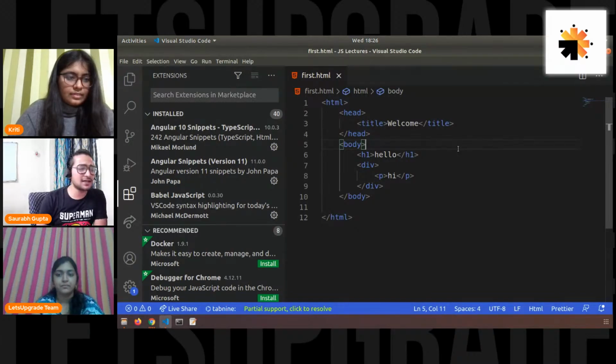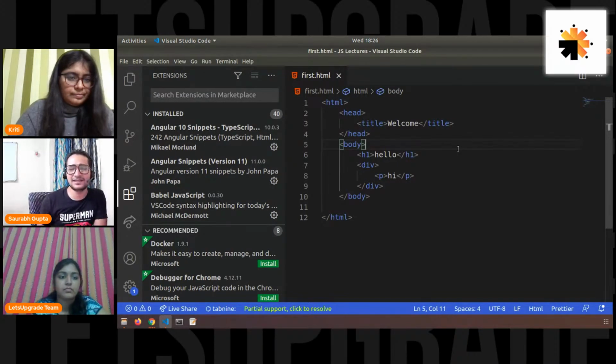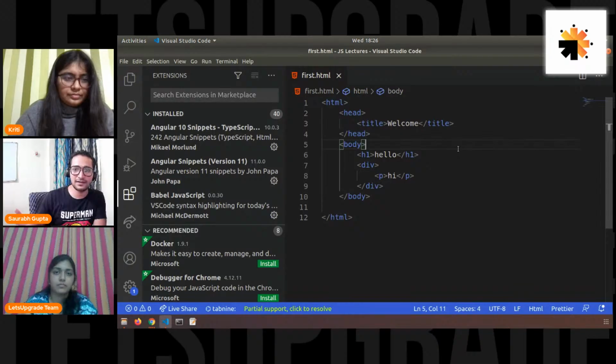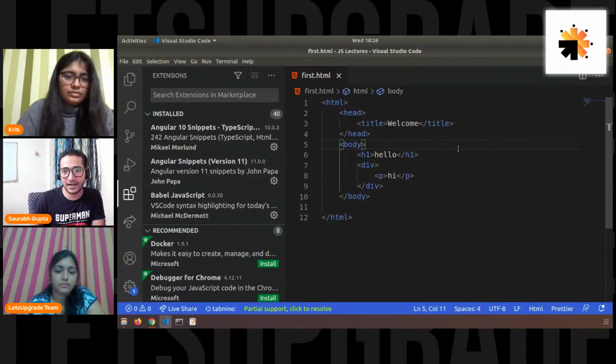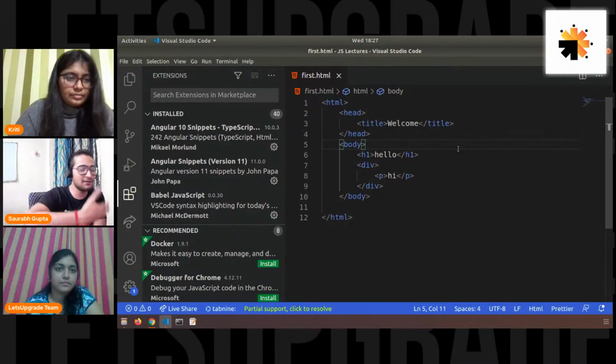Again, a plugin is just another file. It's just a library, right? A plugin is just another file that you can attach to your code, and you can use the functionalities of it. So a library and a plugin are not a lot different. They're totally the same thing. A plugin is something you can plug in. You can just attach it to your code and use the functionalities. So jQuery can be called a plugin, or it can be called a library, right? It's what you call a library where all the functions are stored to perform different things. And when you attach it to your code, it's also a plugin. That's all.